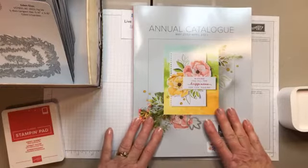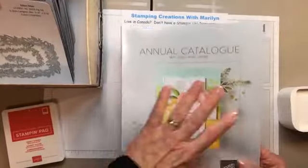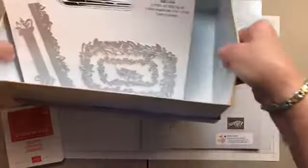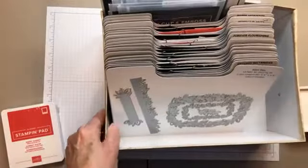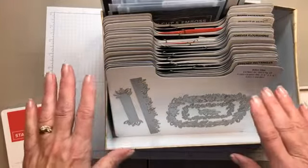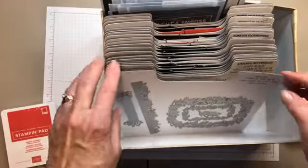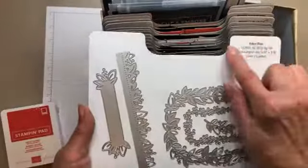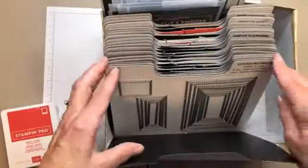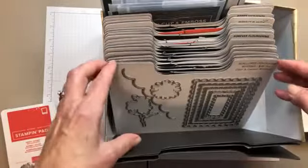And then I go on to organizing my life for the new catalog. I'm not going to do a catalog walkthrough or anything right now, but I will show you what I have done so far, because it's quite easy to bring it in here. And that is my dies. I have these magnetic sheets that came from Amazon, and I have labels with a lot of detail, and the dies actually stick on them very well. So I use those, and they're usually in alphabetical order, but I'm not quite finished with some of these yet.